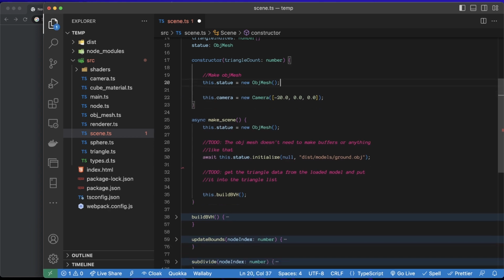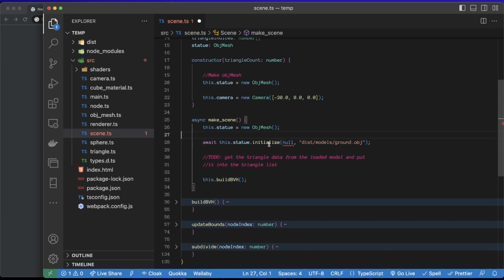Yeah, I'll initialize that in the make scene function. Okay, so what was I to do? The object mesh doesn't need to make buffers or anything like that, which means we don't need to pass in a device. If we hover over here, we can see the first argument is a GPU device. We're not going to do that.